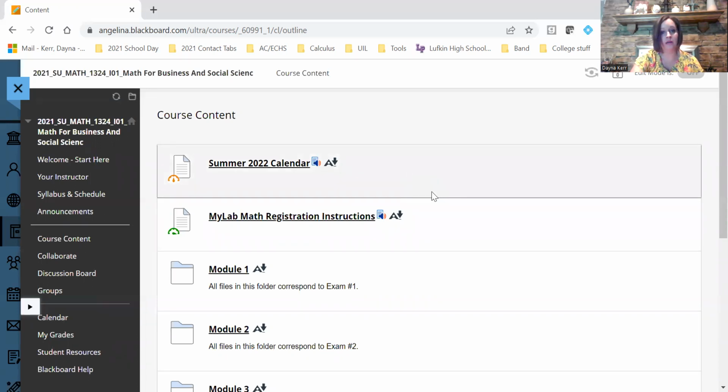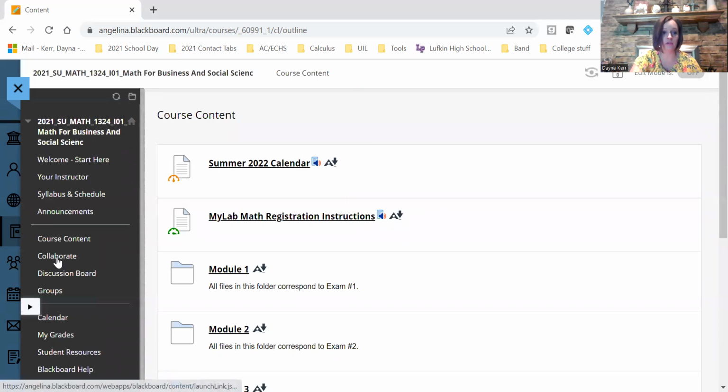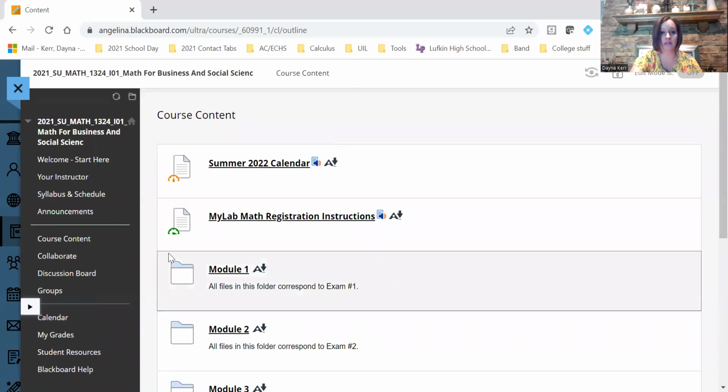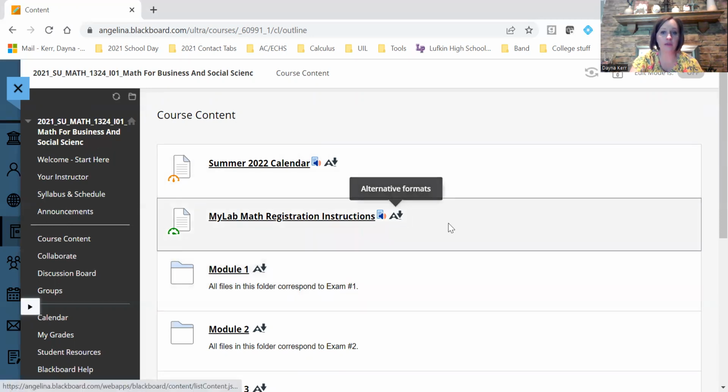And then my office hour, I have set an office hour for Thursday at 3 p.m. When you log into Blackboard, you'll come over here to Collaborate, and there is a standing meeting set for Thursdays at 3. I chose that date and time just because that gives you a chance to go through the week, work on your content, and gather whatever questions you may have. But I'm also available outside of that time if you just schedule that with me. So send me an email. If you need time before that or after that, I will schedule that when I'm available.